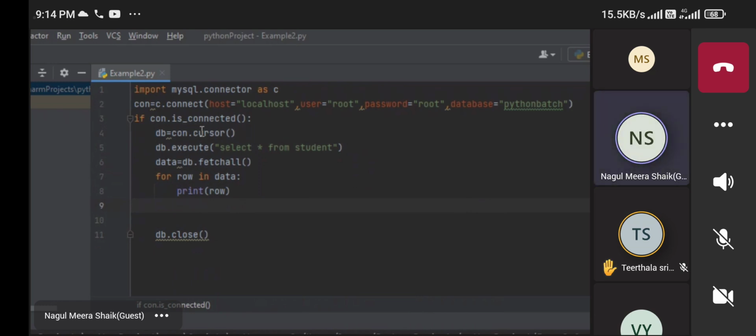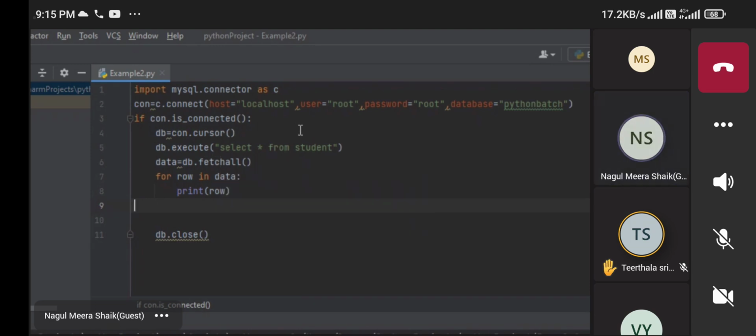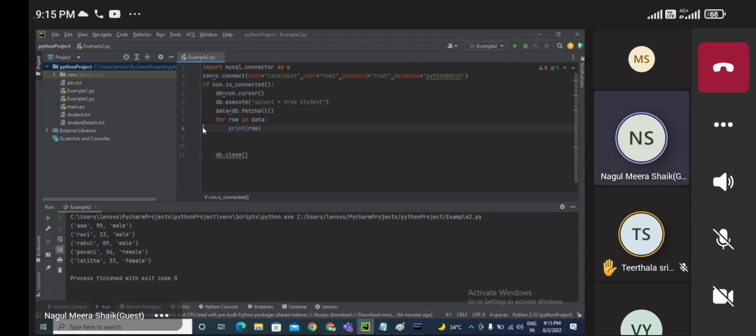So here, just after creation of the cursor, similar to the previous query, I'm using db.execute, and within the execute method I'm passing the query, that is select star from student. After passing this, you'll get the list of records from the student table, and the student table contains almost 5 records, and those 5 records I'm fetching. The fetchall method returns all the records for this SQL query. For this SQL query, the output is what? 5 records. I'm fetching those 5 records and storing them in another variable, that is the data variable. Later I'm checking one by one row and printing that row.